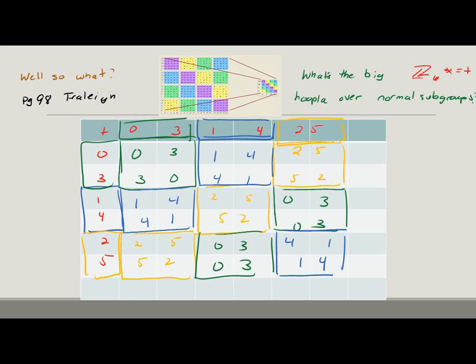So on page 98 of Fraley, he has a subgroup. This is Z6, bless you, under addition. And he's put the Z6 in such a way so that he's color-coded it in shades of gray in your book. But I have color at my fingertips here. So I called the little subgroup, the little group 0-3, I put them as green. And the 1-4, I put them as blue. And the 2-5, I put them as yellow.